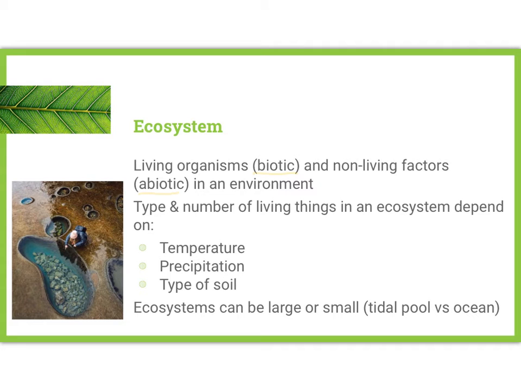Ecosystems can be really large or really small. A tidal pool, they form on the coast in the beaches along BC and elsewhere in the world, but BC. And they can be really small. They can be the size of your hand or your foot, okay? Or they can be a little bit larger. This is a tidal pool. So it's just water that fills in little bubbles in the rocks. So that could be considered an ecosystem, but so could the ocean, right? So small and large.